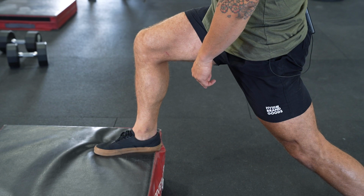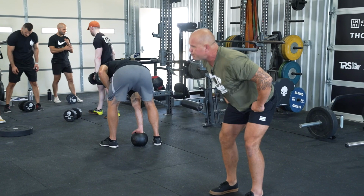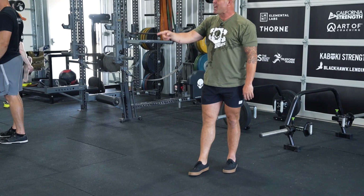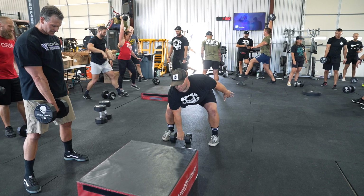Step onto that pattern. So look what I'm doing. I have to extend the hip and continue extending the hip. That's a big range of motion. I like that. That looks like sport. You just warmed that up. That's different. And you can see that right side is just restricted. Make sure that, again, it should be the opposite side. So left leg up, right arm overhead. Yep. Hit that cross pattern.